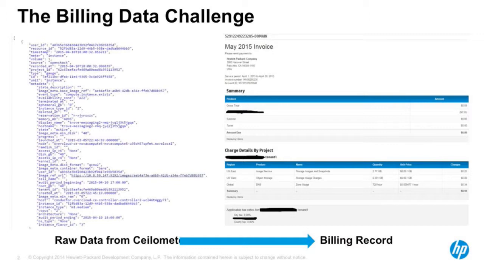Ceilometer by itself collects a lot of information from the different OpenStack services, basically everything they emit, various different notifications and polling, but what it provides is really just raw data. And that's the challenge. If you have a current application, a billing application, you're not doing any type of aggregation against it, or you're just simply wanting to run queries against it and combine data sets for chargeback or showback for a custom application, you then have to aggregate that data yourself and then provide it into some sort of format that is viewable by the user, often like, for example, a bill.